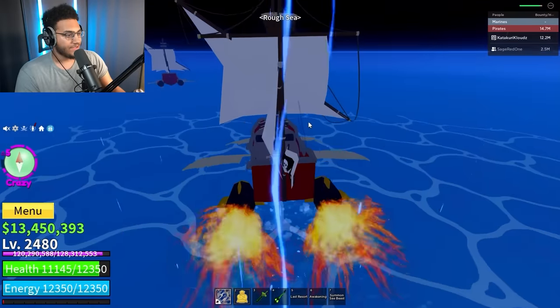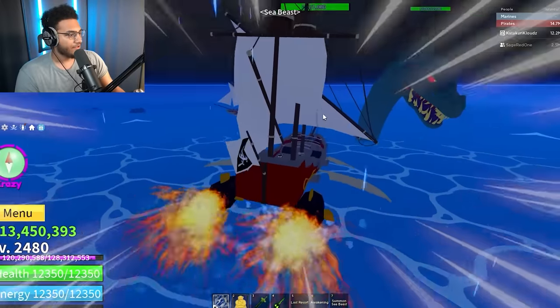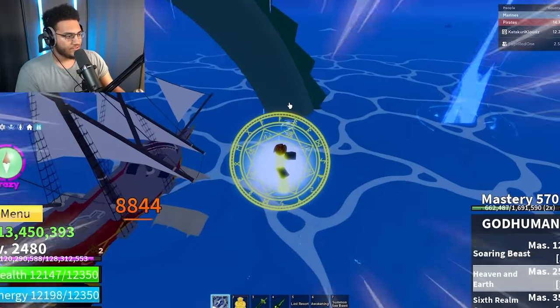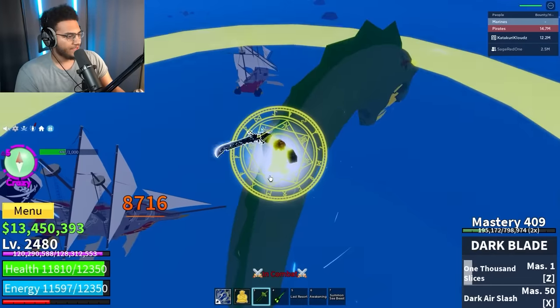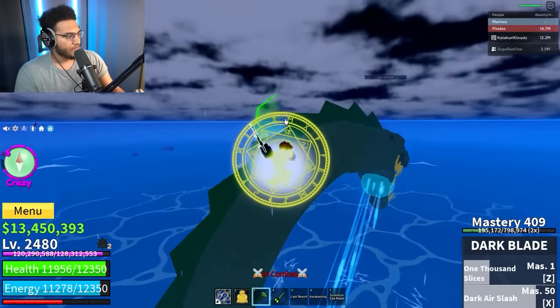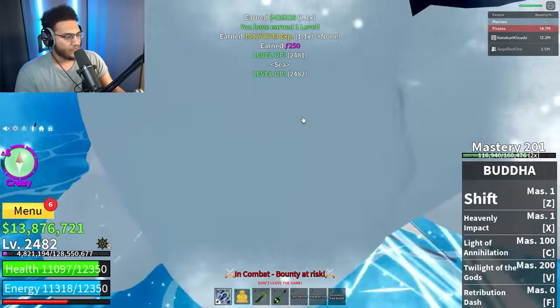Oh, here we go. Rough sea. It could be a Terror Shark, but it could also be like 4 other events. Sea beast. Okay, sea beast. Boom. Let's just take care of him pretty easily. All right, that boy's under half. He's almost dead. Yes, sir. Easy work. Couple more hits. And there he goes. Okay, so that was just a false alarm. It was just a normal sea beast.